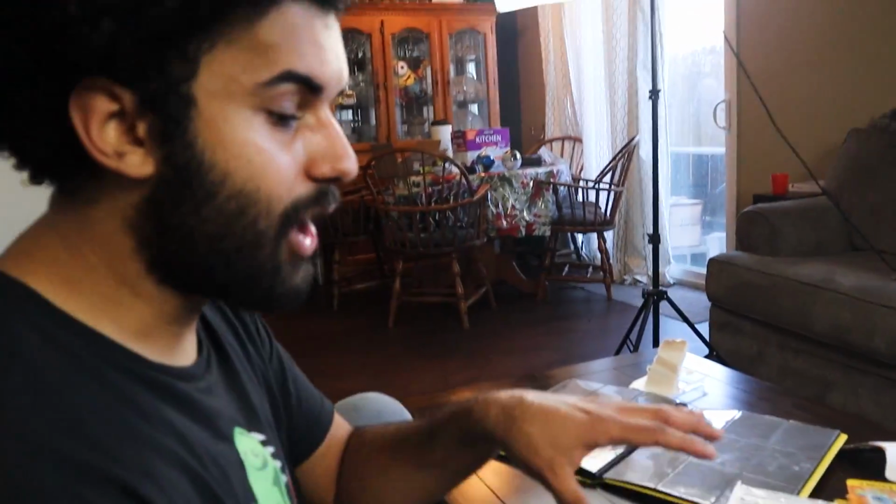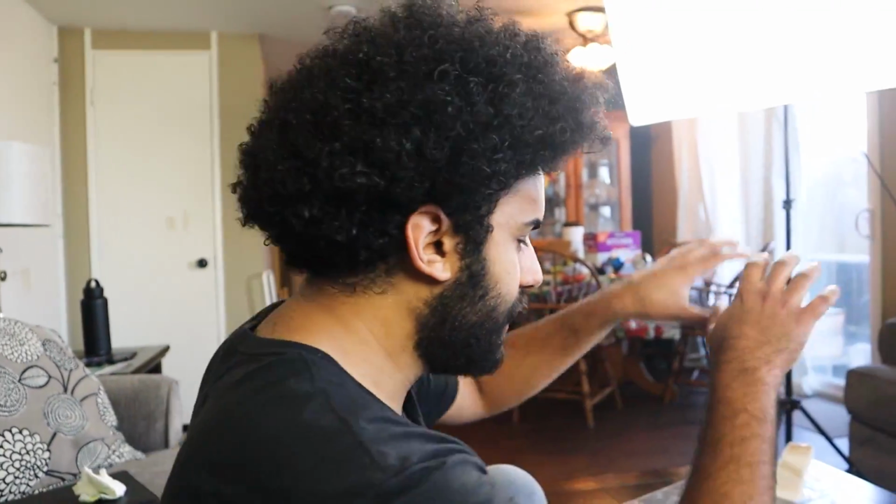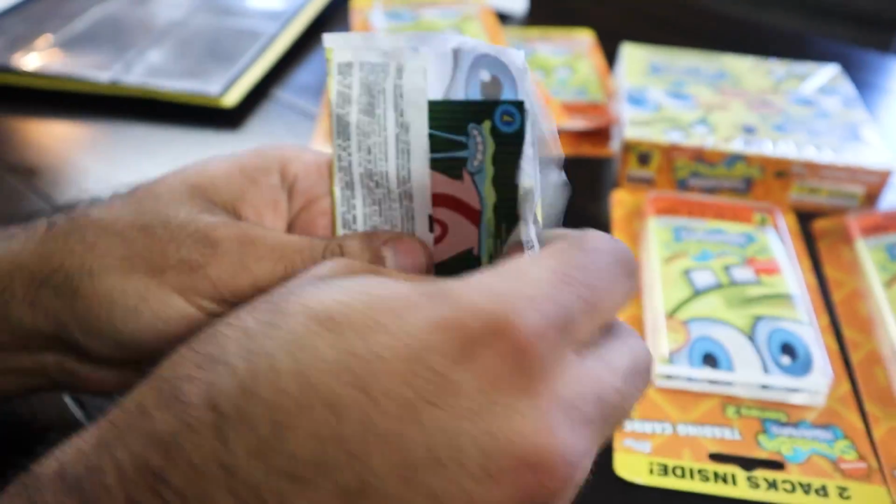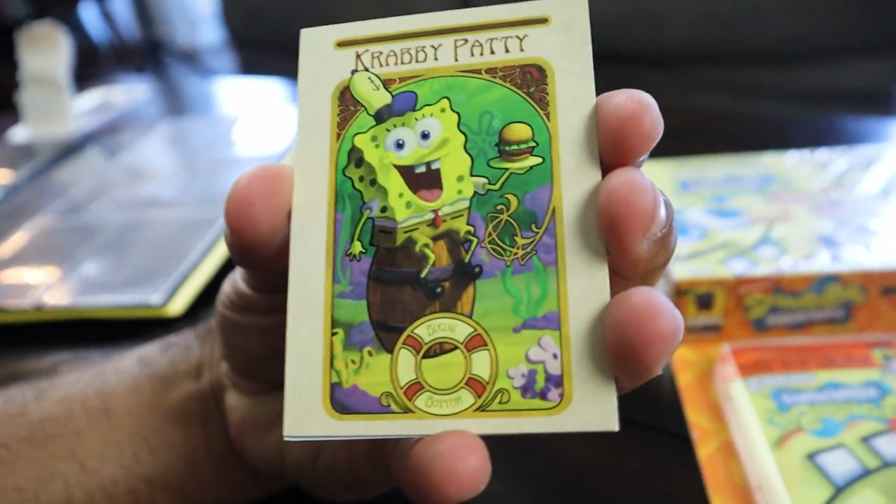How we're going to do this, guys, we're going to open up a few packs, get some cards out. Then we'll see where the binder is at. Look at it as a full thing and then do an update. Okay, next pack. Ooh, we're starting off sweet here.